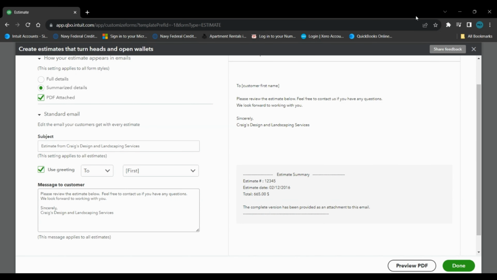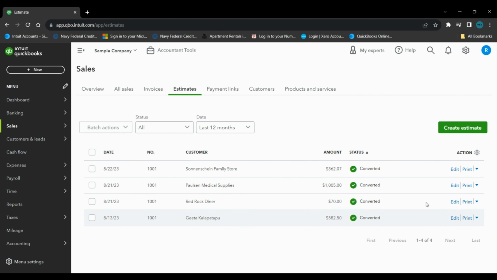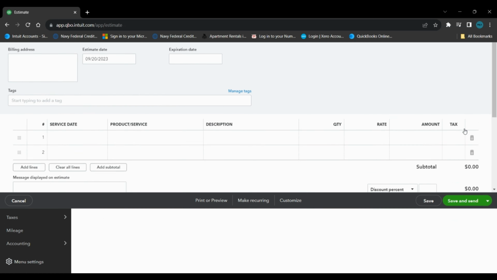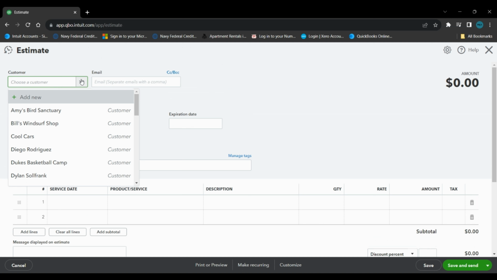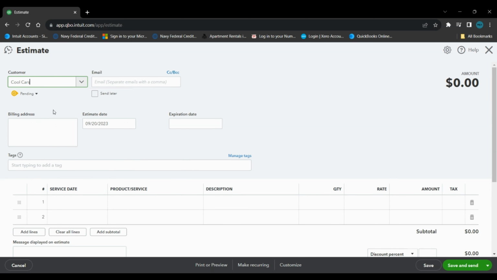I wanted to run through that really fast just because I already went more in depth with it on the invoicing template changes in the progress invoicing video. And it's kind of nice to know if you want to change it up a little bit because the standard is kind of boring. But we're going to go back into create estimate here. You have the customer, just like invoicing, at the top here.